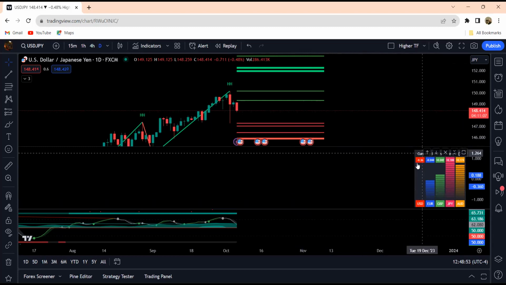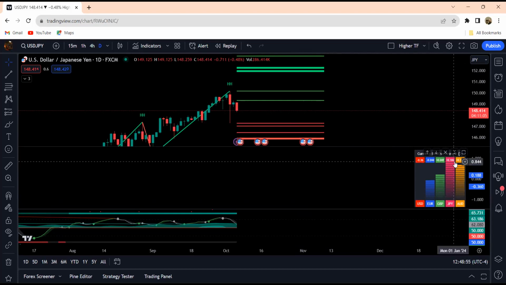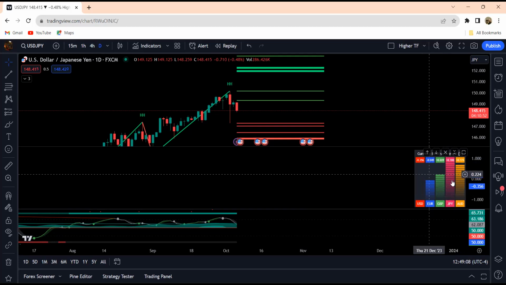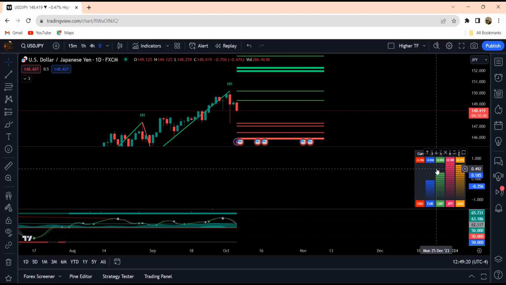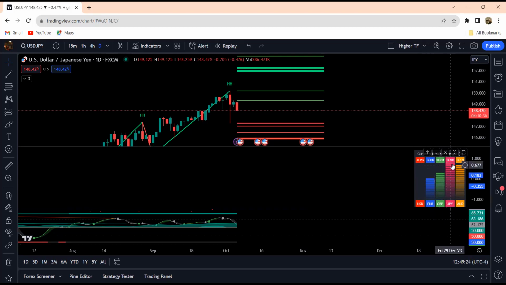But again, this currency strength meter just gives us even more reliable validation, and it's a quick look to see that the JPY currency is much, much stronger than the USD currency. And also the JPY currency is stronger than GBP. So if you were trading GBP JPY, GJ as we like to call it, more than likely for the day, GBP JPY is currently in a sale.